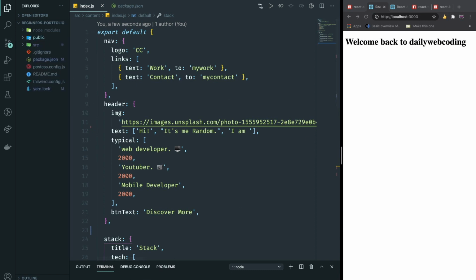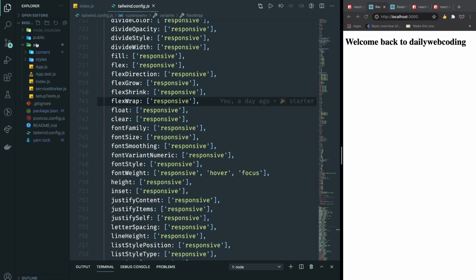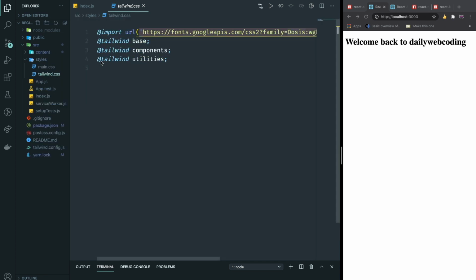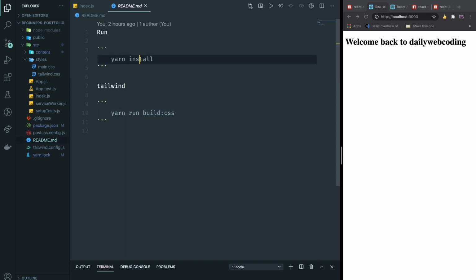I'm already running the project, and in the starter project I've already configured Tailwind. In the start right here you can see we have Tailwind. I also configured the custom Google font right here. When you install the starter project, you need to run yarn install or npm install, and then you also need to run yarn build css.